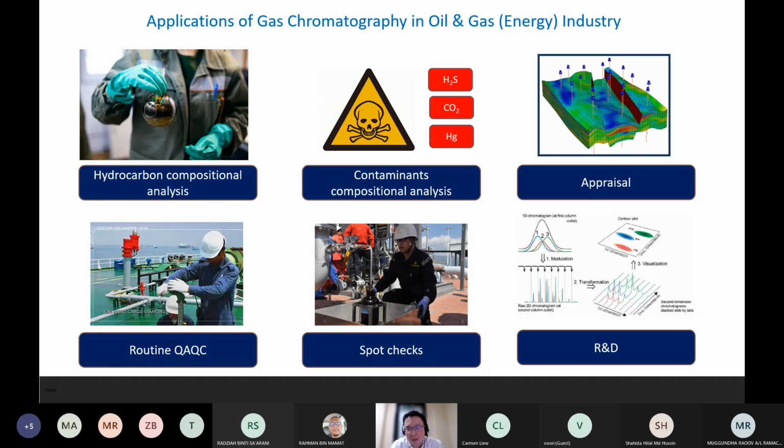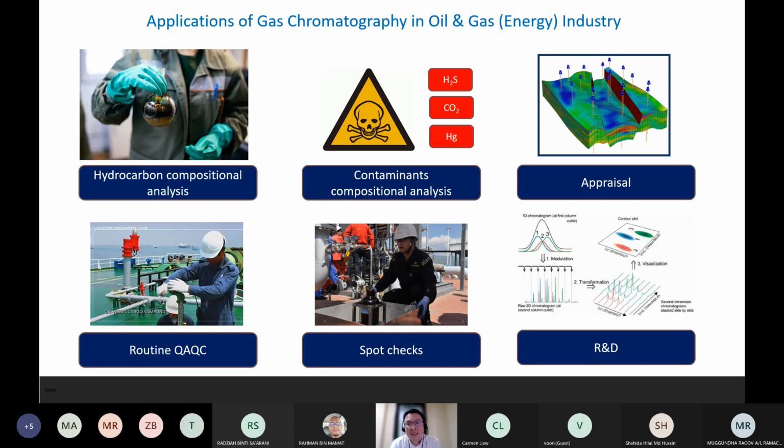So we use it to determine what the constituents are that make up certain hydrocarbon mixtures, for example, naphtha, or we look into the petrol that you pump into your car. When we put it into a GC, you can see various peaks at different retention times actually produce a specific fingerprint for a particular product. We also use that to determine the quality of the fuels or the products that we produce from the refinery.